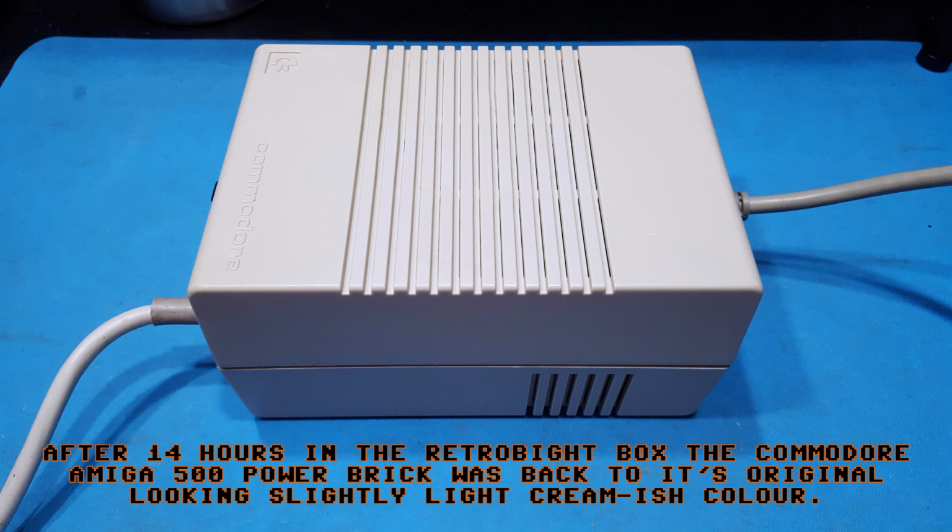I kept coming back every hour, and it took 14 hours to do it, which is a fairly long time. But who cares? I've got a box, I can put it in the box, leave it for 14 hours and come back, and then it's done. But I was like, there's got to be a way I can speed this up.